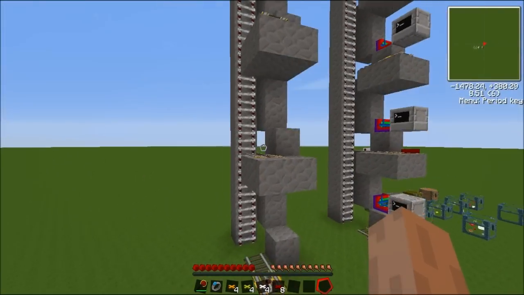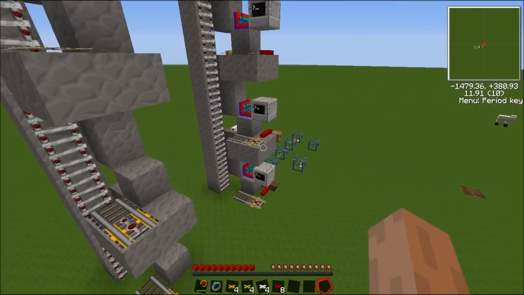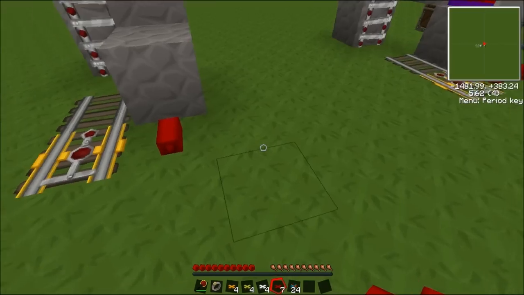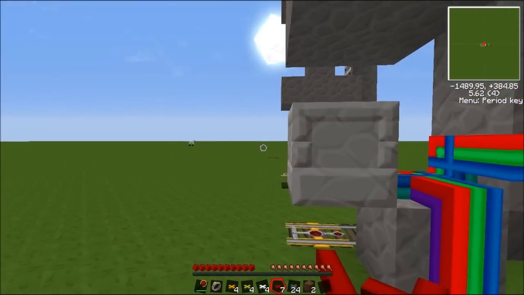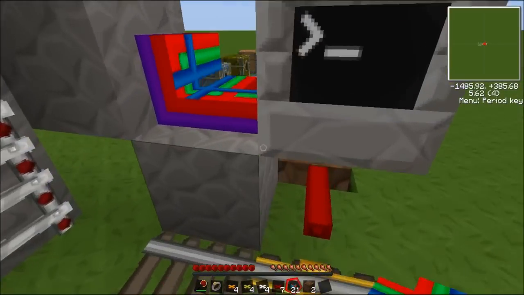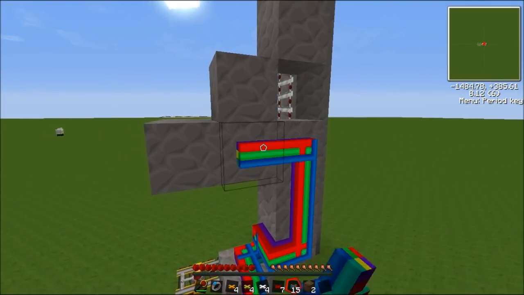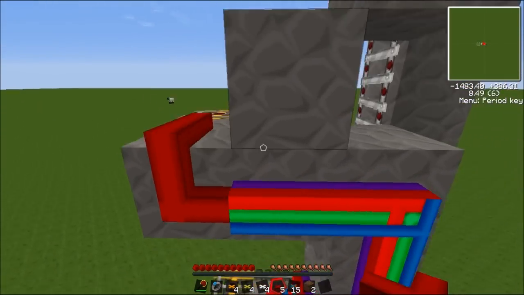Okay, there we go. So that is the very basic setup with just your tracks and your stone. So now we're going to have to go ahead and put on our red power stuff. This is all going to be connecting to the computers, but I'm going to dig out these 2 here because that'll be helpful, and then reference back here. Yep. Okay. So you're going to go ahead and do this. And then you're just going to wind your way up. Right, yeah, 2 red. Okay, there we go.